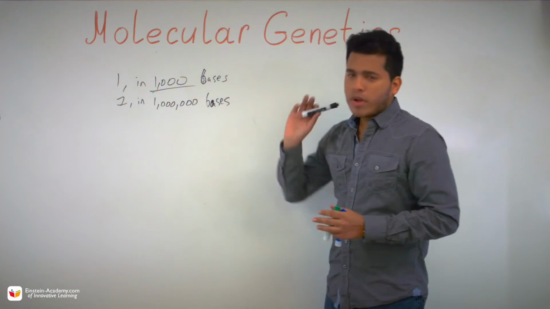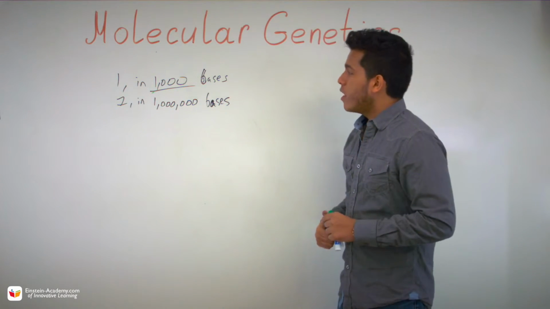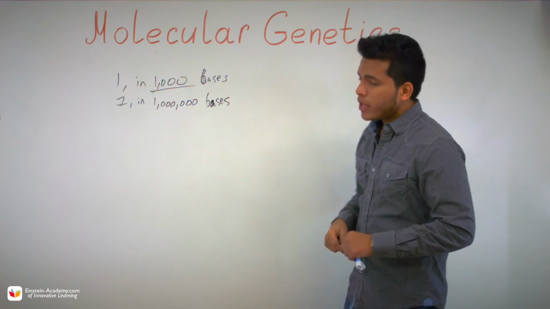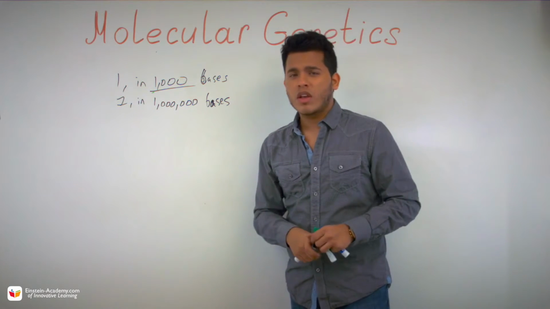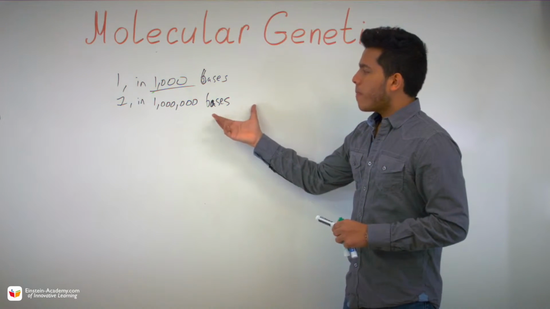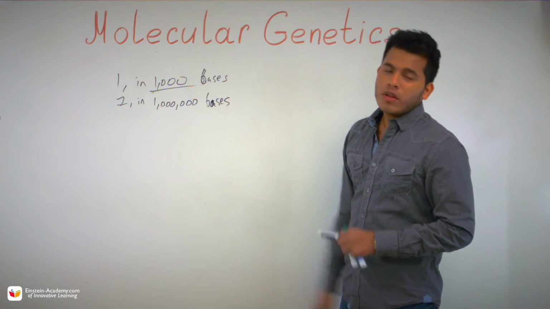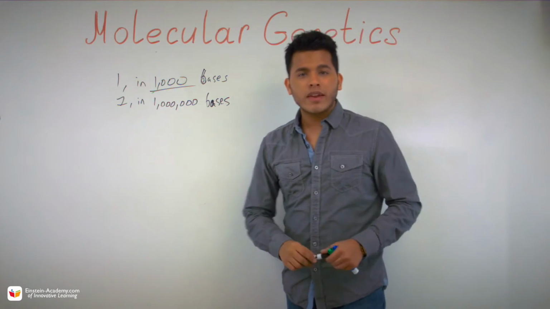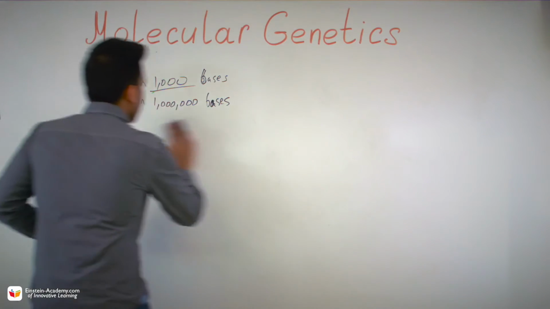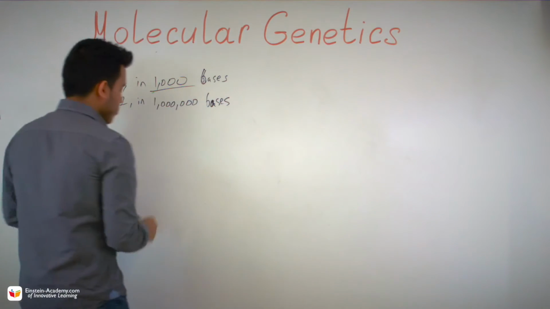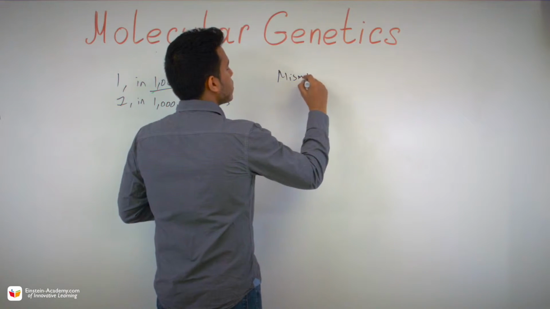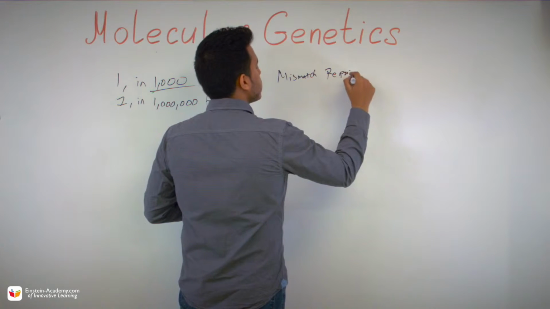We're going to talk more about that when we talk about cancer. But if you're not able to do this, your chances of getting cancer, or specifically colon cancer, are very, very high. So, what do we do? Well, DNA has proofreading mechanisms, and these mechanisms are called the mismatch repair systems.